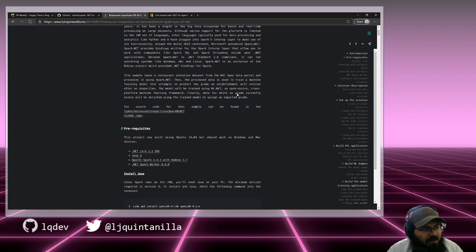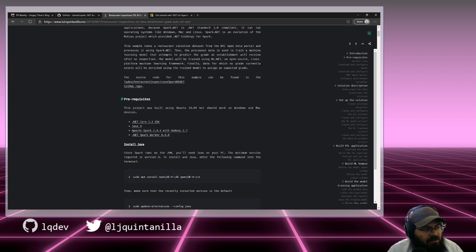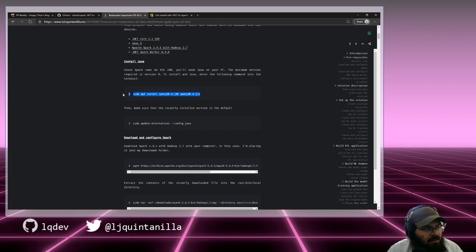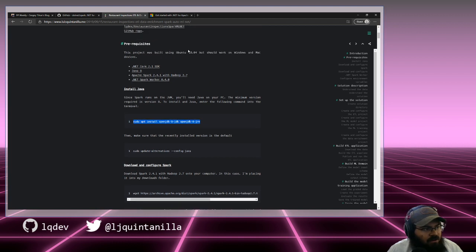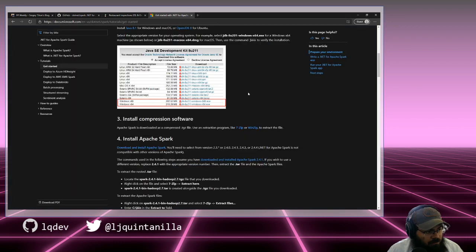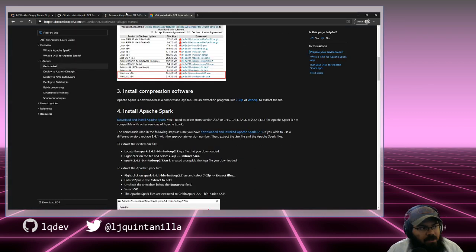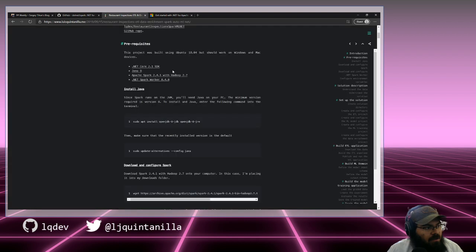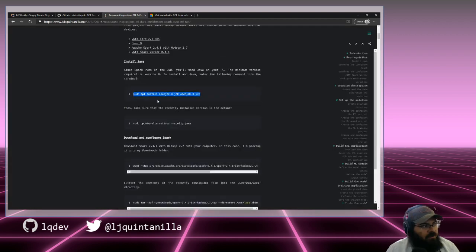But what we're going to be taking in this case is some of the commands that are going to help us install it. I did this on an Ubuntu system, which is exactly what our VM is. As a result, we're just going to take some of the commands from here, which again, you could follow the getting started guide on the official Microsoft Docs. But in this one, I actually have the steps themselves. So we're going to go through a little bit of setup.